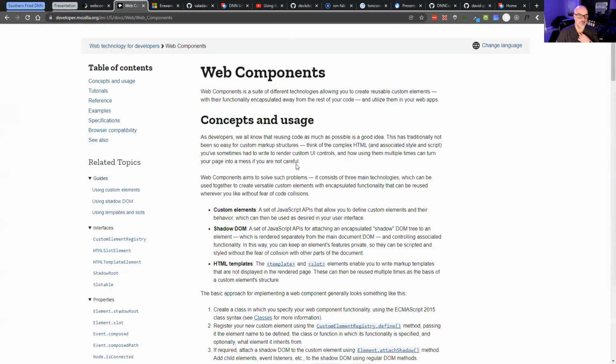And there are different segments of web components. A lot of times people are referring to custom elements when referring to web components, so those are somewhat synonymous.